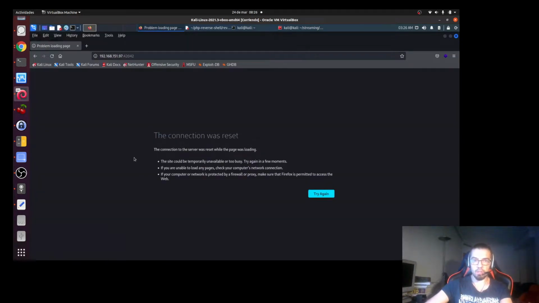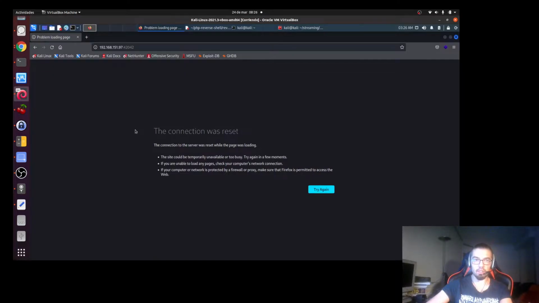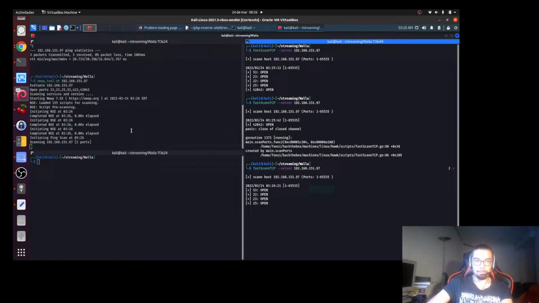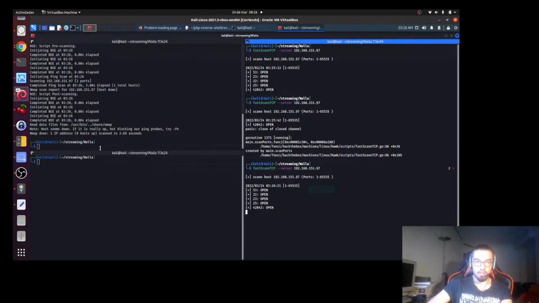What is this? Connection was reset. I'm not sure. Sometimes the machine doesn't respond as expected. Scanning.